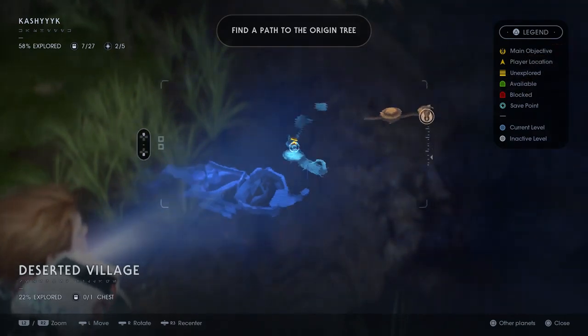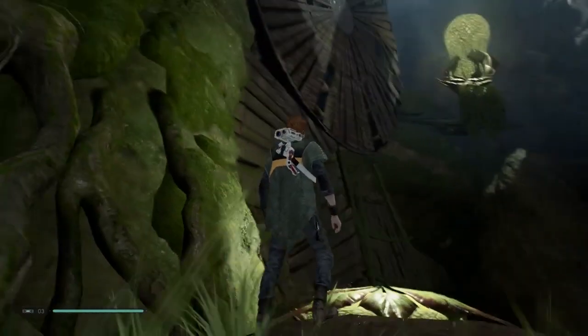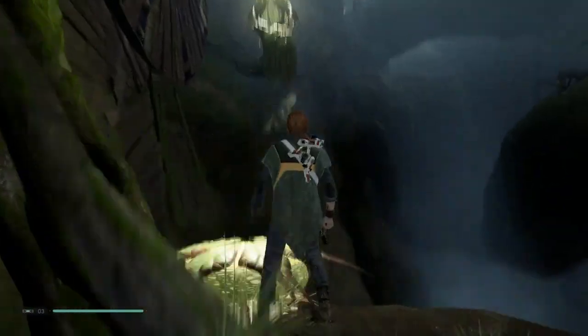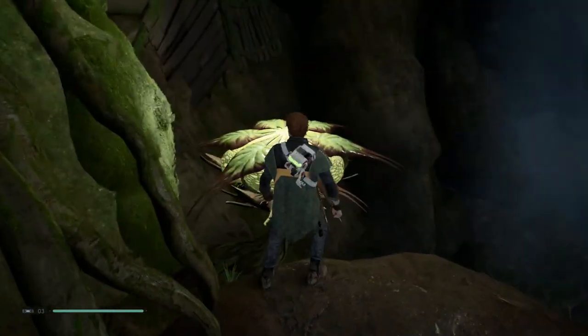Today we continue our story playthrough on Kashyyyk. And something like we're going to have to wall run onto that one and then get up there somehow. So here we go.